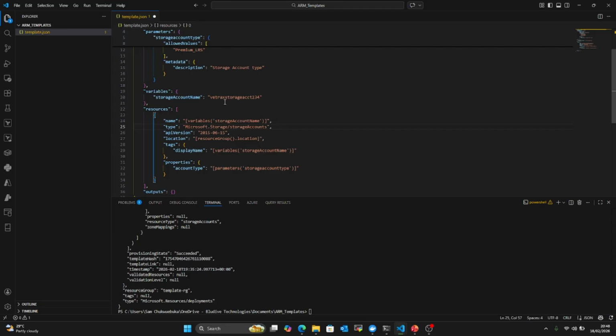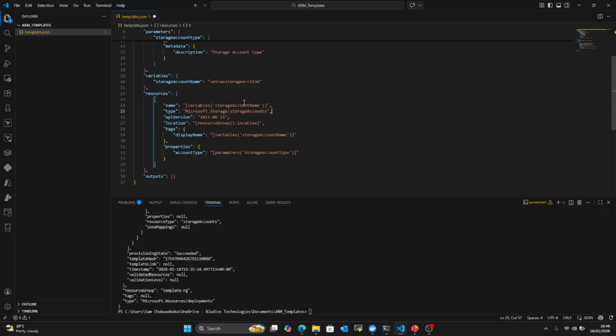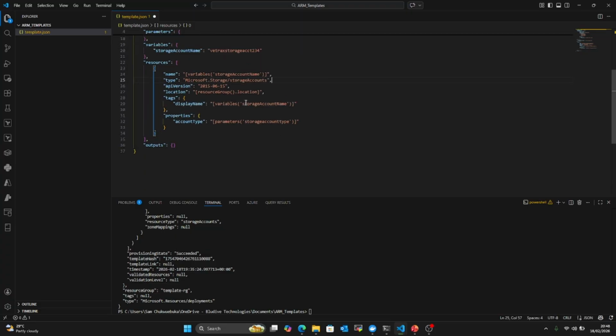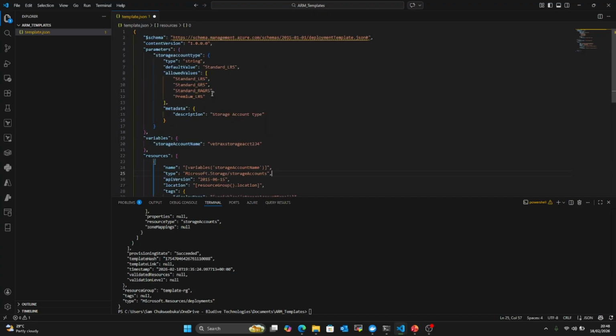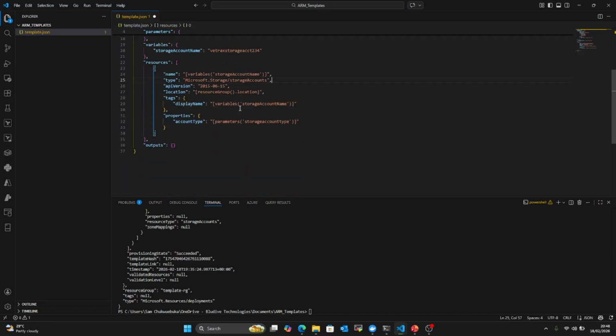That's what I said. If you give somebody this template now, all the person needs to change are just one or two things, and then the change applies to the entire template. So should I deploy using the CLI? I've already deployed using the CLI. Let me deploy it using the portal so that I'll show this parameter.